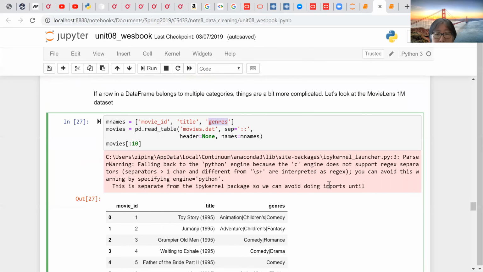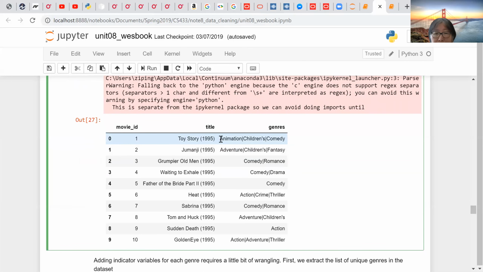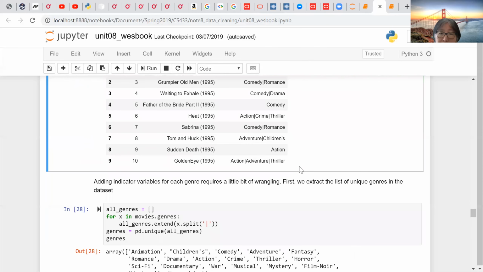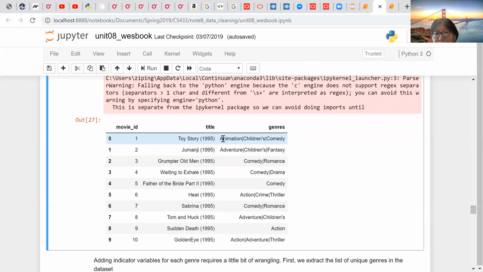If we take a close look at the first 10 records, we can find that for genres, the first one has 3 genres: animation, children's, and comedy. So can we separate them? Because these all belong to one genre field.